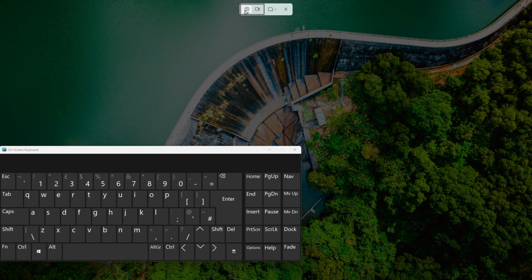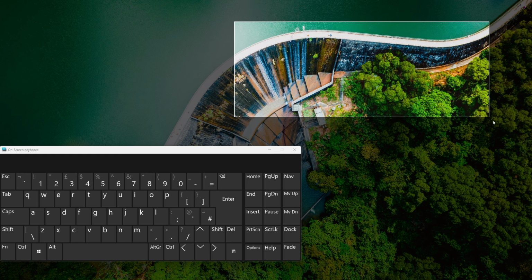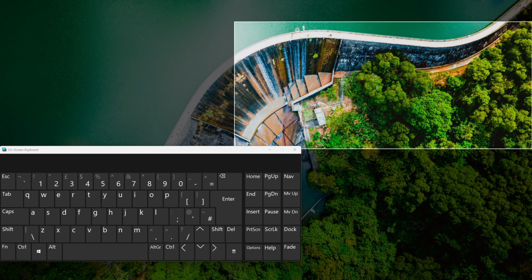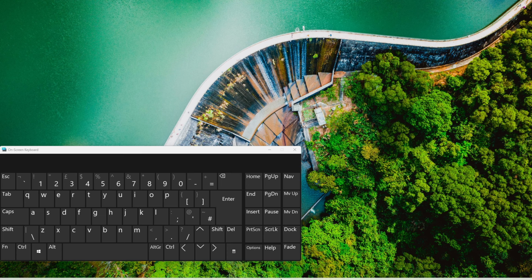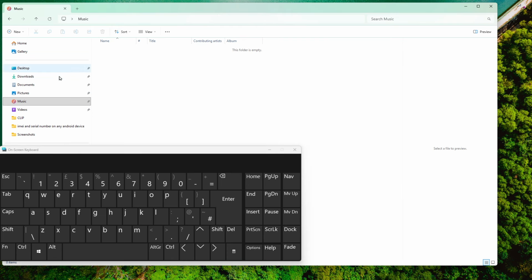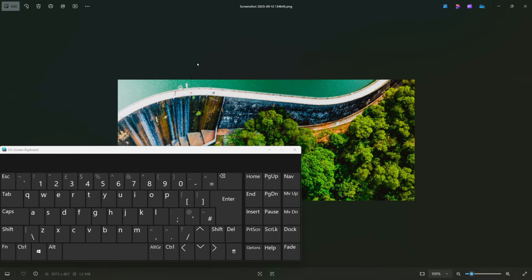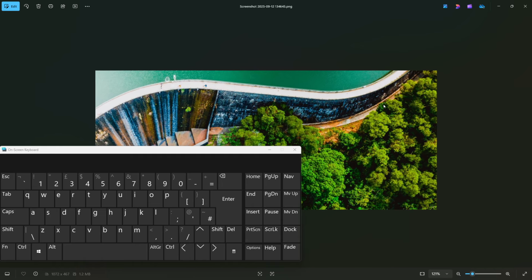Then make sure that snip option is selected right here, and then select the snipping area and choose one of the 4 available modes for your screenshot. For example, the rectangular mode allows you to make a selection using the left key of your mouse on your screen, and once you make this selection, the screenshot is taken and is automatically saved into File Explorer, Pictures folder, Screenshots folder, and here's the screenshot that you just took.